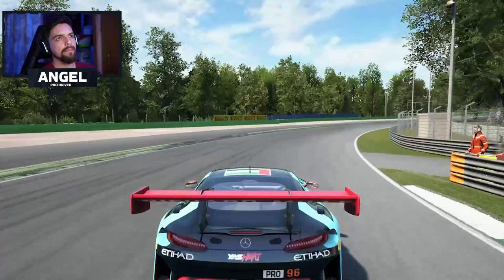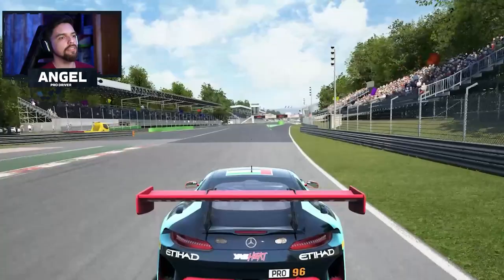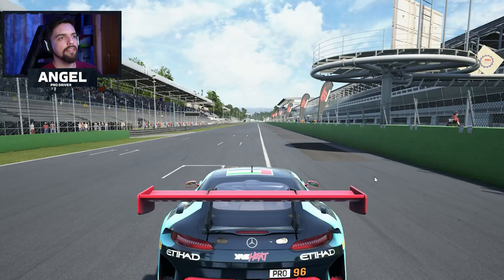And if you want to finish a good lap here, try to always stay on the inside, just before the finish line. And that's it. That's a lap around Monza.